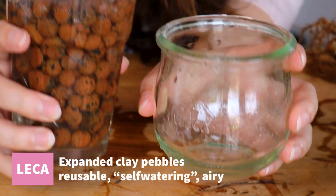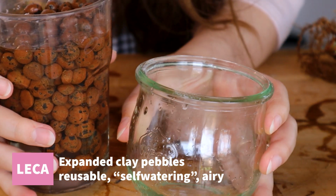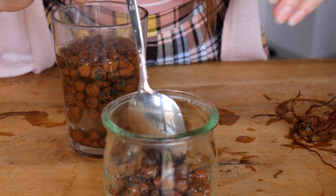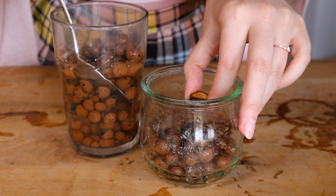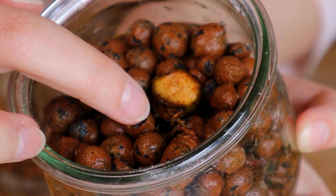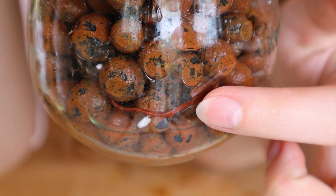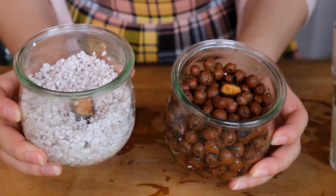Let's move to the lacquer. I actually haven't used lacquer a ton, but I want to do basically the same with the other single node cutting. Right side up. Here we have the auxiliary bud. So I'm going to place it in the jar and fill it up with lacquer. In this case, I want to make sure that all of the roots that might be pretty far up are still covered by some of the pearls, just to ensure moisture later on. I can also observe the roots in the glass, which is always very nice. We have our 2 single node cuttings in here.